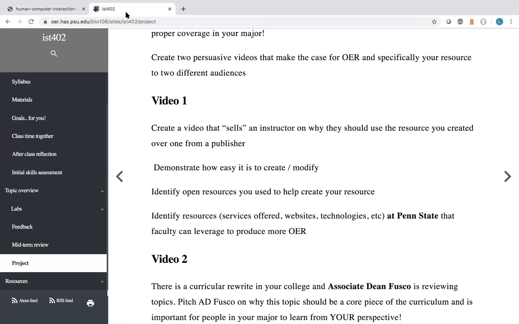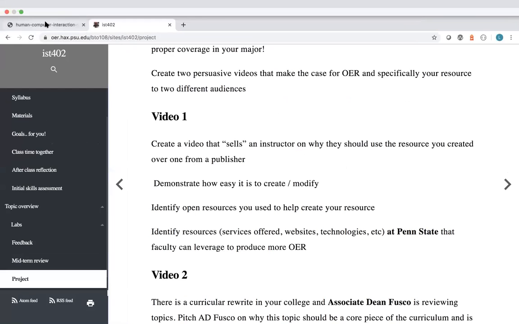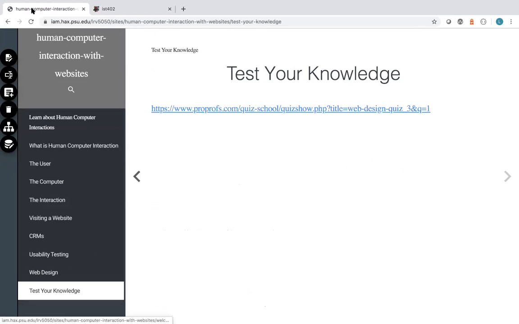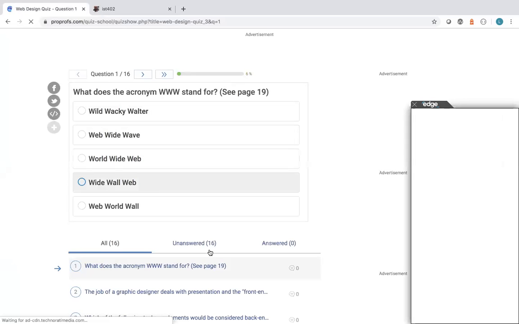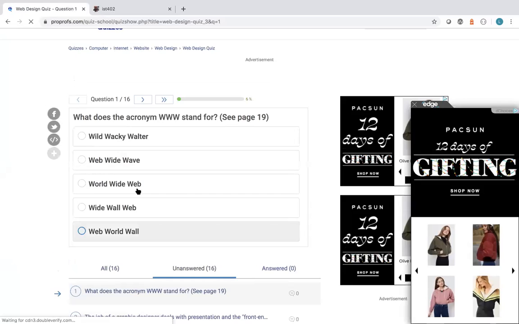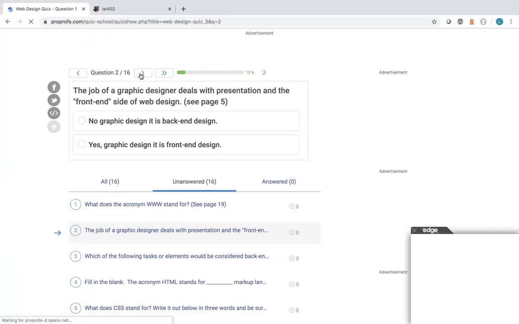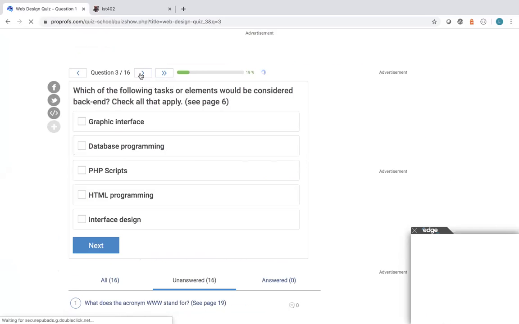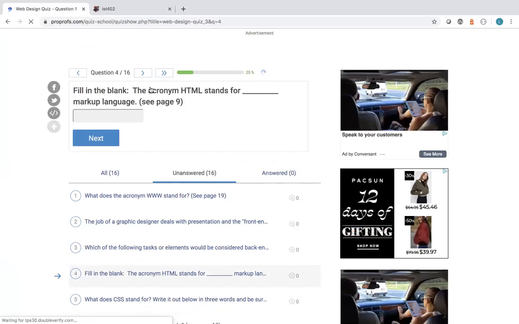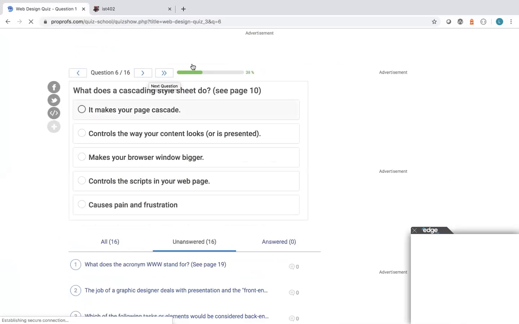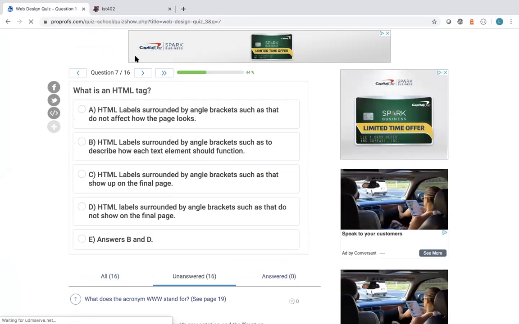So going back, how to demonstrate that it is easy to create and modify. So with this question in mind, I wanted to go to my Test Your Knowledge tab. So this specifically brings you to a website where it will test your knowledge about web design. So as you see here, there's a lot of questions and we can see different answers. So things like this can show you how to test your knowledge. But something that I think is really cool that stands out from HackCMS is that you can also create your own questions through the thing.